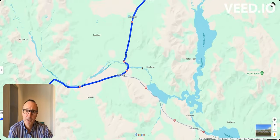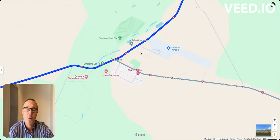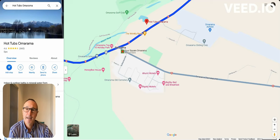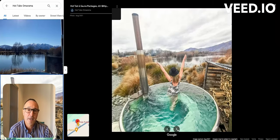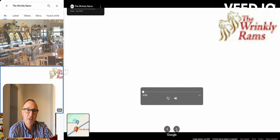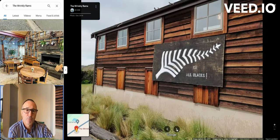The next major village you come through is Omarama. There are a few interesting things to check out — they have hot tubs, and there are hot springs in the area, which is quite common in the South Island because of the tectonic plates. You can stop there; they're very close to the main road, especially useful if you feel a little bit weary after lots of hiking. There's also a wool place called The Woollen Ram — there's a coffee with it. It's quite rustic and worthwhile stopping here as well.